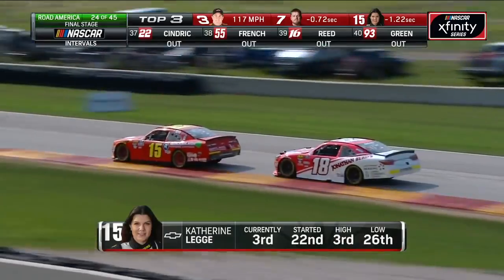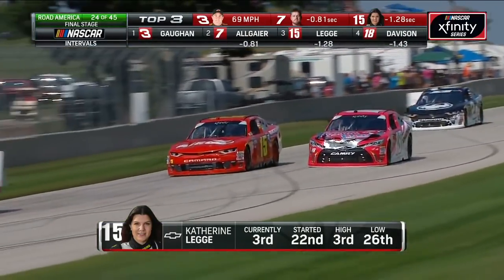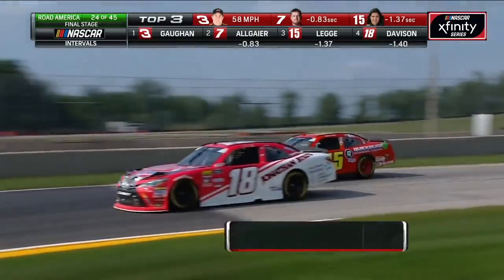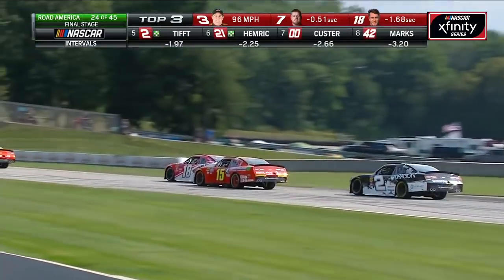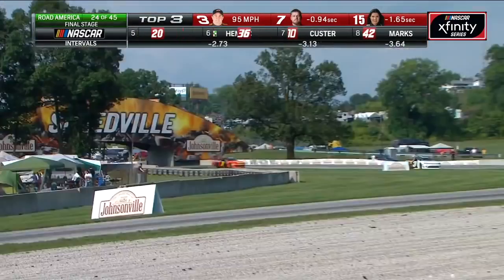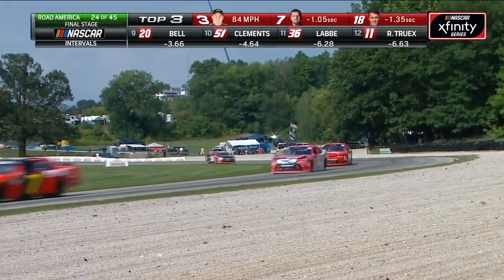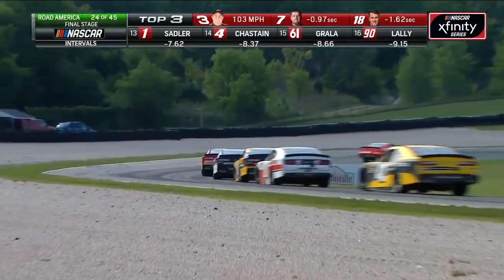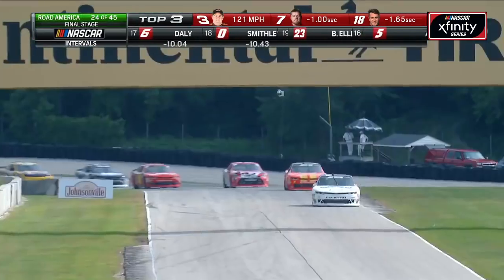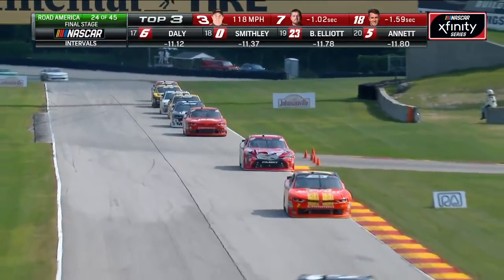Great point, DJ. And this is one of her favorite racetracks. And she actually has expressed more interest in doing more stock car races going forward. She was actually asked recently, would she even consider doing oval? And she said, heck yeah, I'd love to do an oval. So we might see more out of Catherine Legg in the future with this great run going on. Yeah, I'd like to watch it. You can just see the talent that she has. And as you talked to her yesterday, she did a good job handling the situation that she had in practice, and wasn't willing to back down from what may have been going on there.